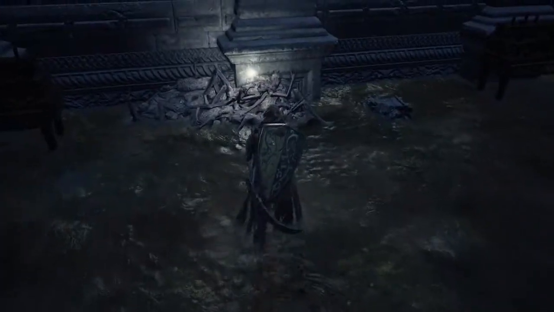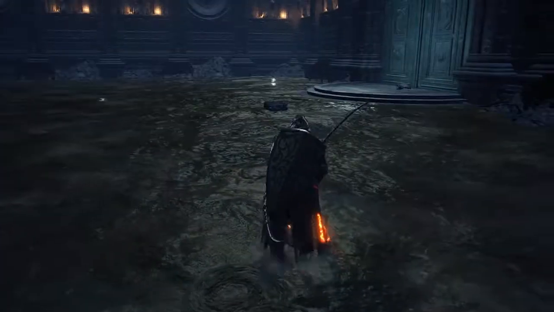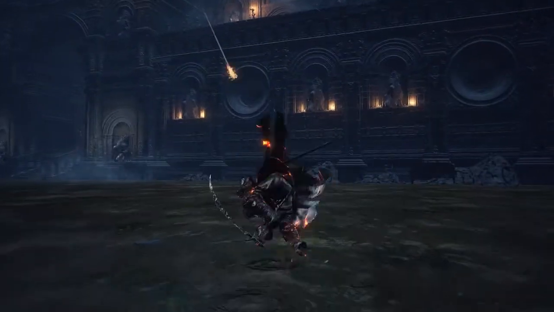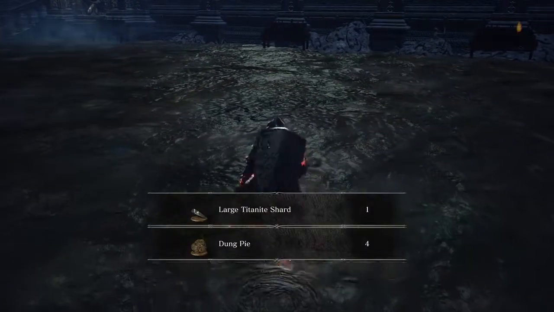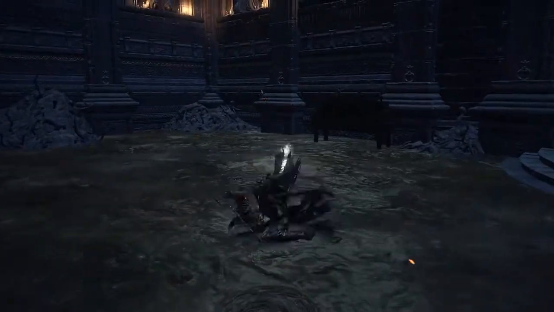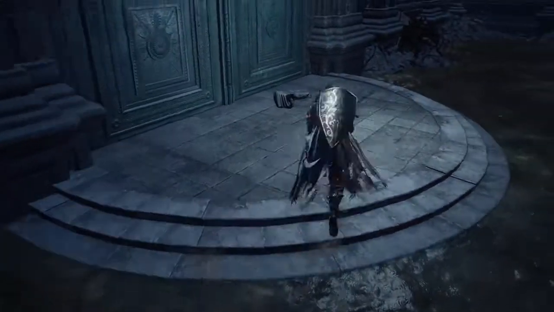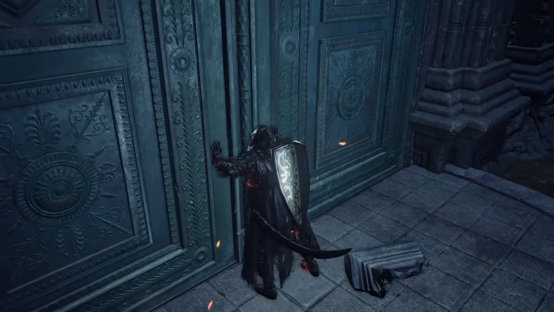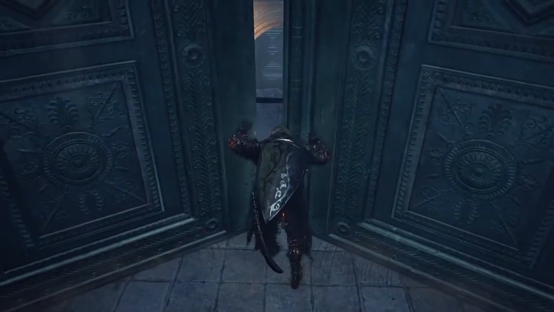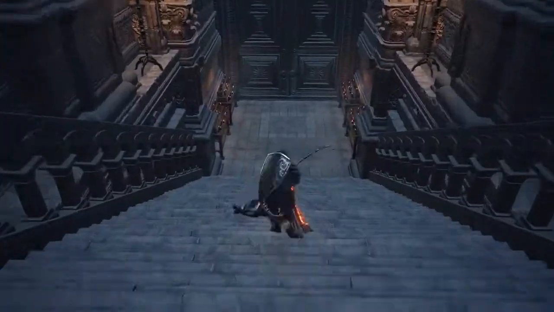That's alright. We got a set, not for me, really. And this is the giant drop, which is a very interesting drop because it gives us a large titanite shard, a nice item for leveling up our weapon. So it's a really good thing that I killed the giant. That will enable us to go +5, if I do recall correctly, which is huge for this portion of the game.